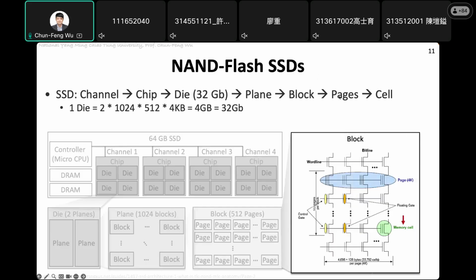Okay, so there are also more details for the pages. This is more technical stuff for the pages and block. Given this is a block, each word line means a page. This page is not the same as what you learn from the virtual memory management part. It is not that page. This page is dedicated to the SSD, so in SSD they also call it a page.